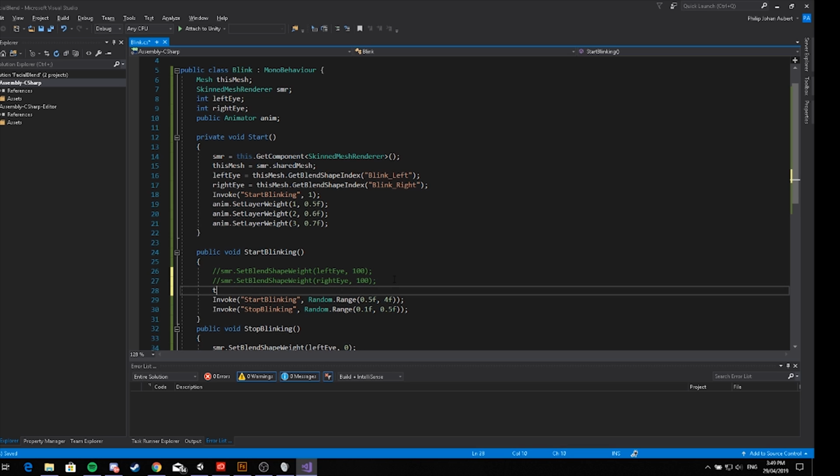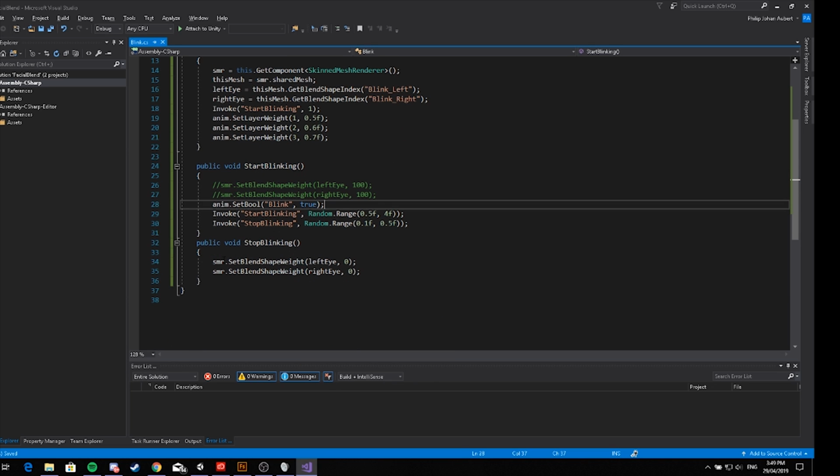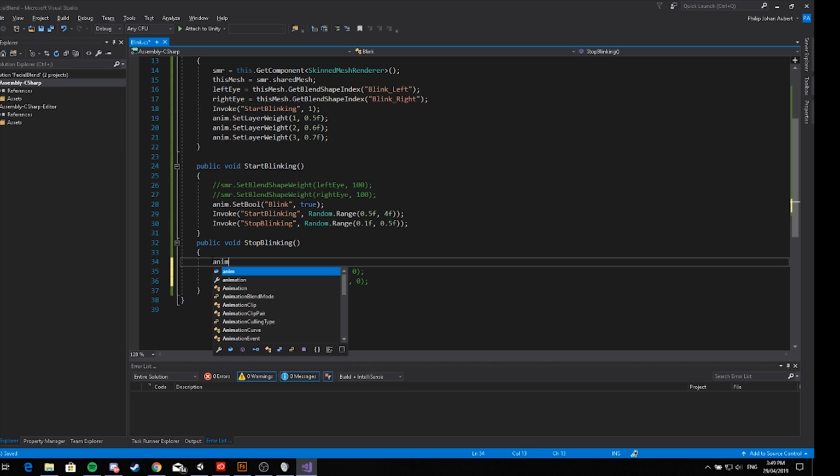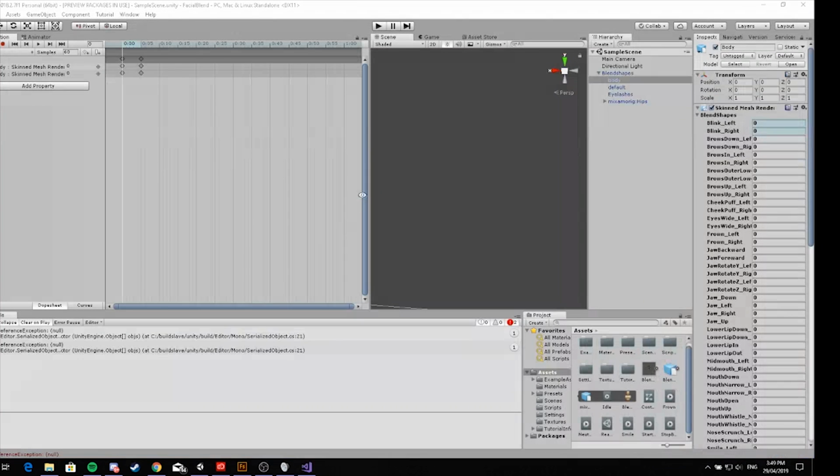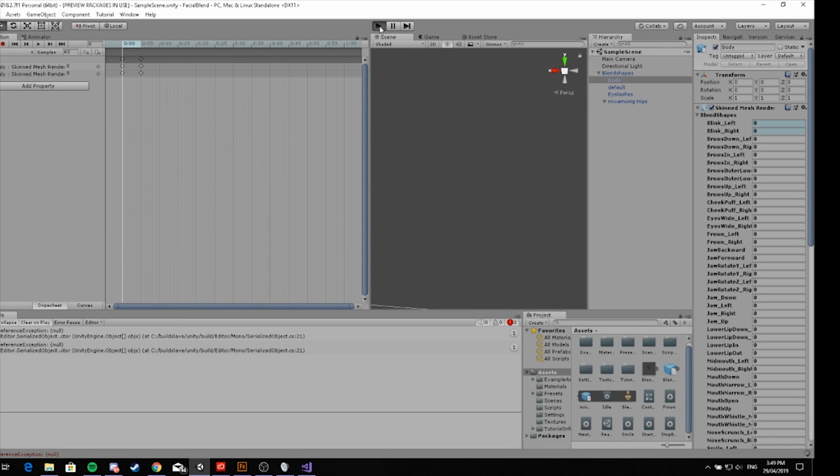And then just set this anim, set bool blink to true. And let's remove these as well. Anim set bool blink to false. And then with a few tweaks, let's see if that makes our character have the idle animation, facial animation, and the blinks.